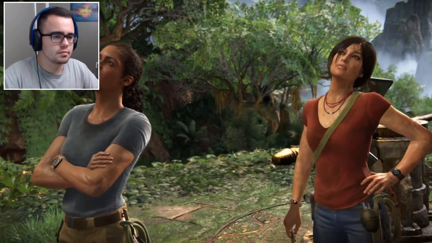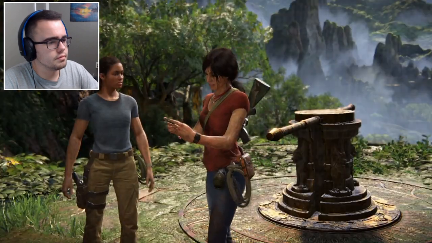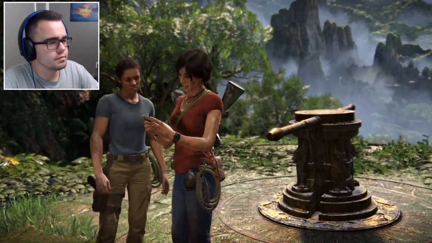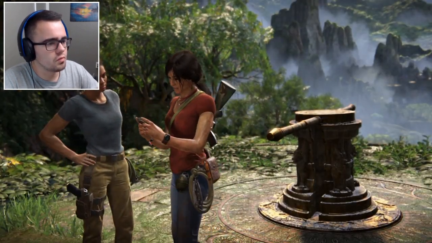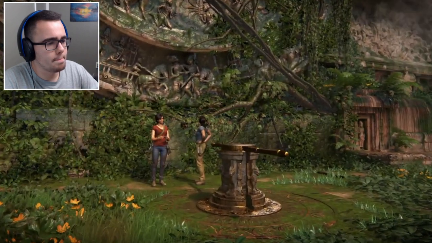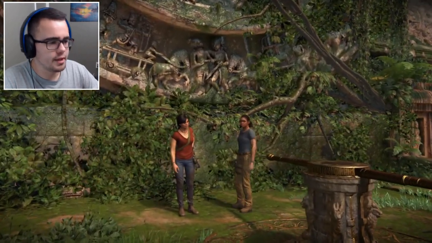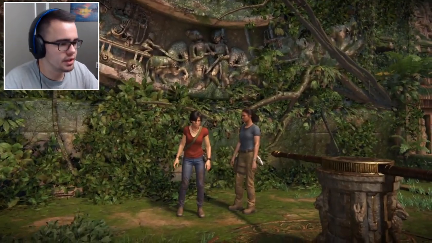That carving looks familiar. That carving is an exact match for the disc. So what does that mean? I don't know yet. But I'm guessing that thing. We should give that a try. Yes, of course. Let's do it.